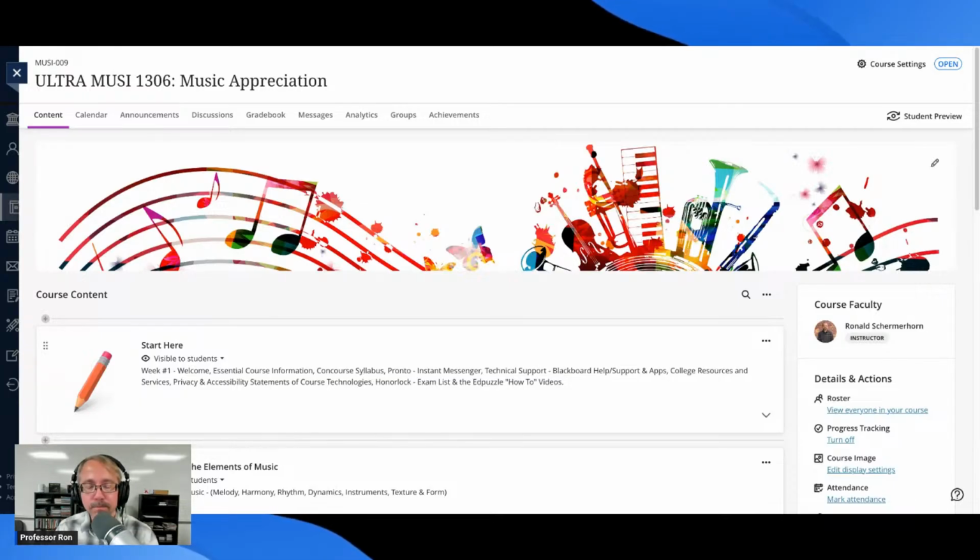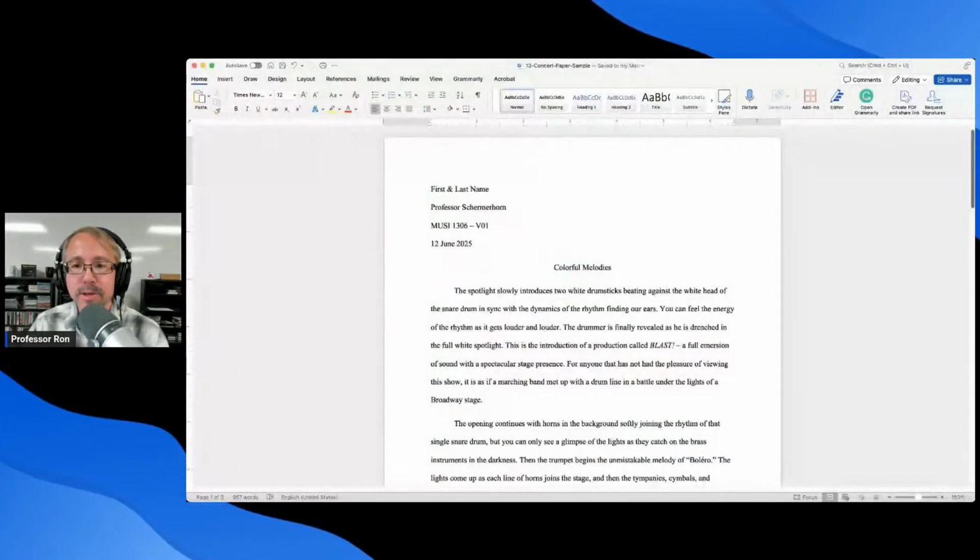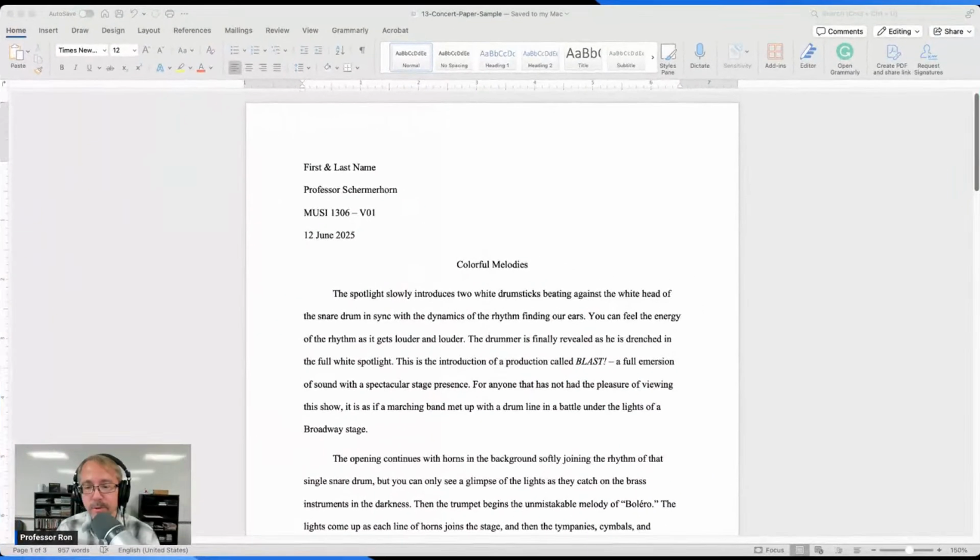So the next thing I want to do is show you the issues or concerns with papers in the course. MLA, Modern Language Association. So I'm going to change the share. I'm going to stop the share. You're going to see me. And I'm going to bring up a file. This will be in Microsoft Word. Okay, I'm going to share the screen. I'm going to open up Microsoft Word. Let me get the window here. Now you'll be seeing it. And I'll fix the share so you can see what's going on.